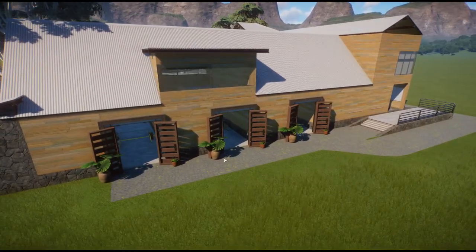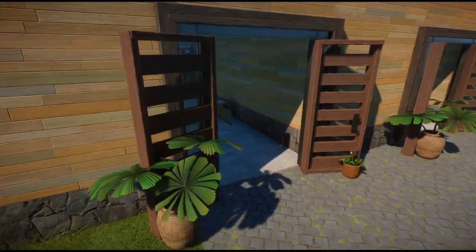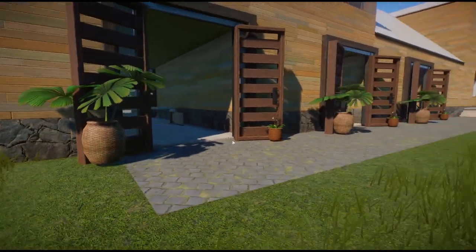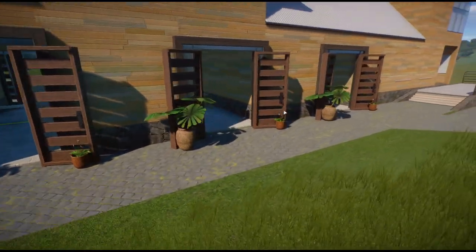We got the doors in on this side, which I would assume close as well at night. We also got the plants holding the doors open. I thought this was kind of cool. It gave it a vibe, like maybe they're just propping them open. So that's where those are.